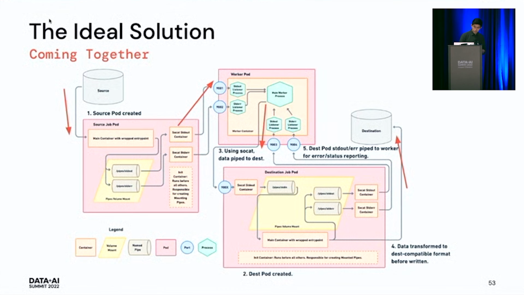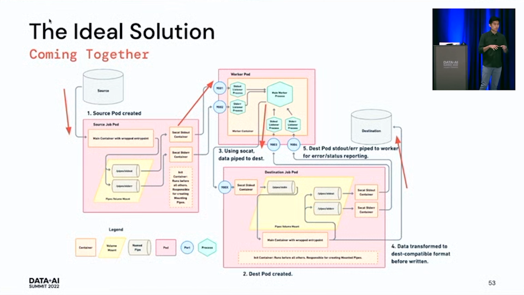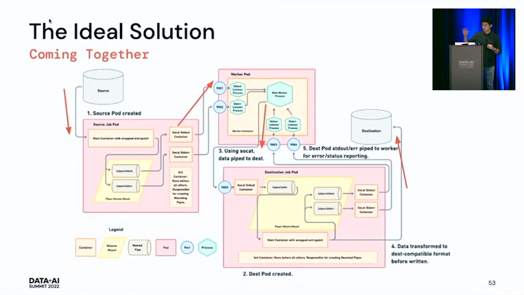Because of that, we can apply the same thinking with composing CLIs within Kube and horizontally scale this. And so the same sort of data pipeline we saw earlier can happen, where data is flowing from the source through the worker all the way to the destination via the CLIs we're composing.